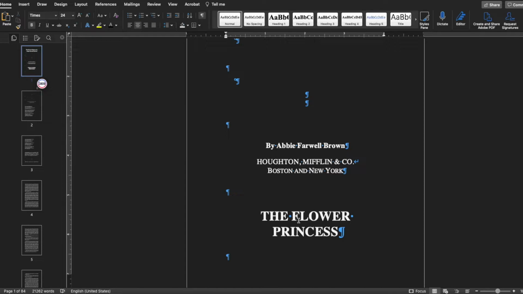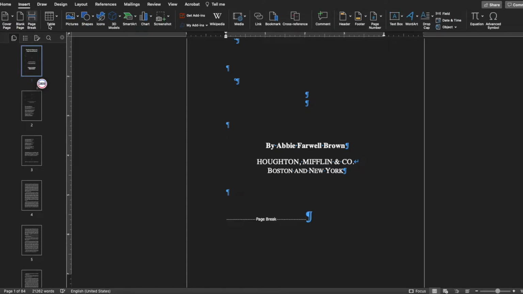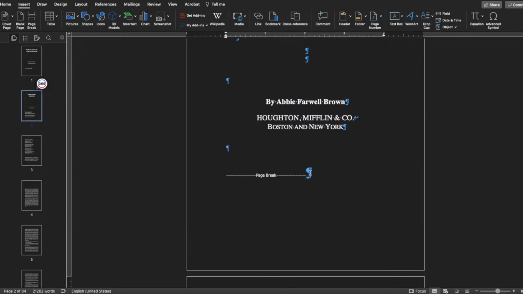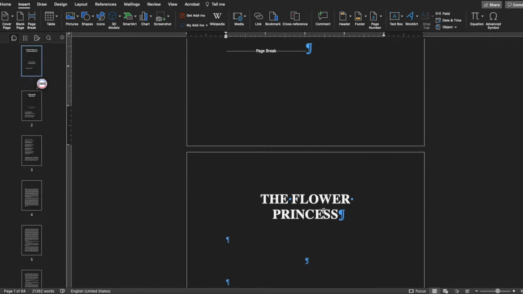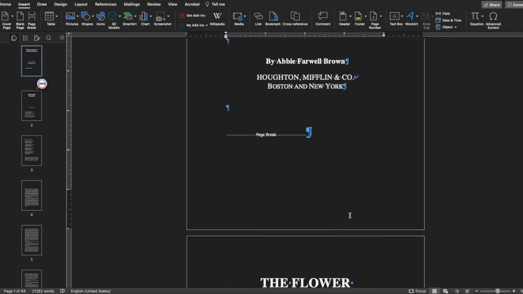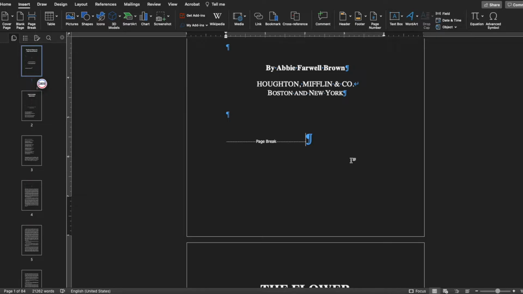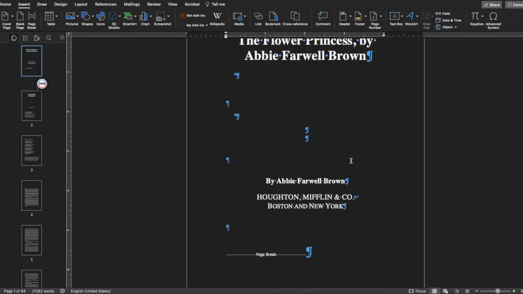And I want this. This is one of the stories in the book. There's a few stories, so this is the very first one. So we're going to put in a page break. And as soon as you see the page break, you can see that it notes it on the screen for you. So if you're wondering why did it kick over these letters over to the next page, this indication is really helpful in explaining what has happened.